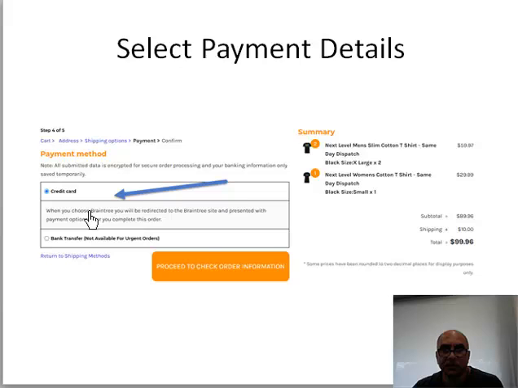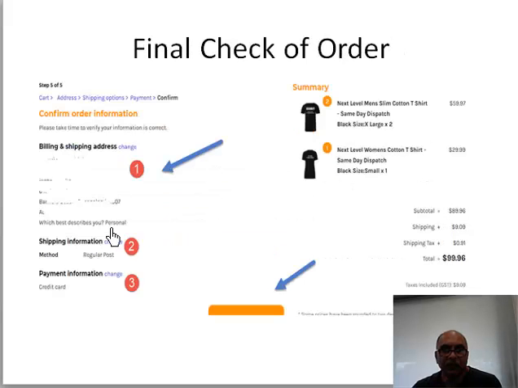Step 4 is you're selecting credit card. Don't take bank transfers for urgent orders, because you've got to transfer your money in first, and then it has to be okayed by the bank, and only then will the shirts be printed. Opt for the credit card option or PayPal right at the start. Once you do that, click proceed, and always keep checking the right column here to see if this is correct, and then move to the final checkout.